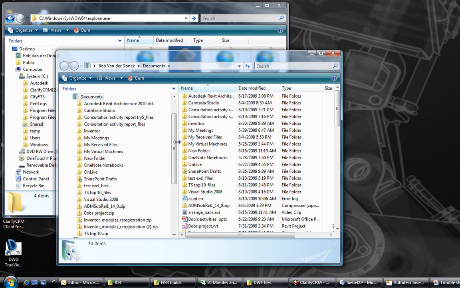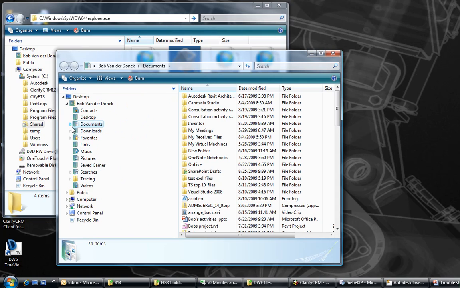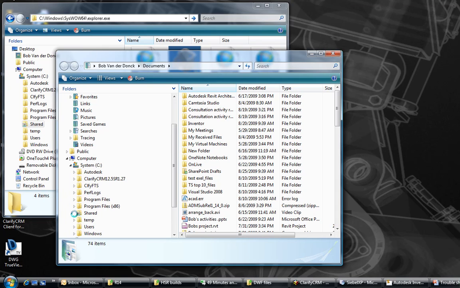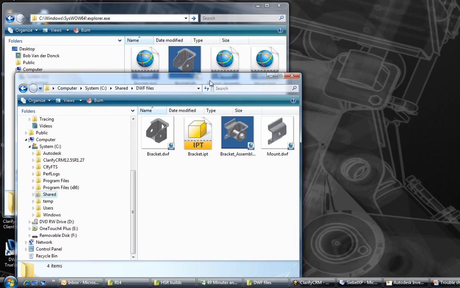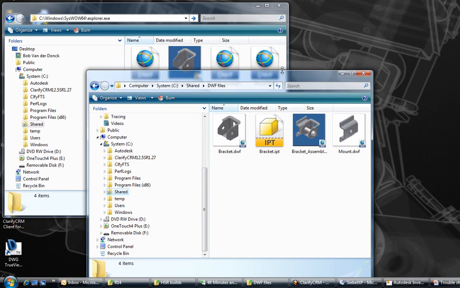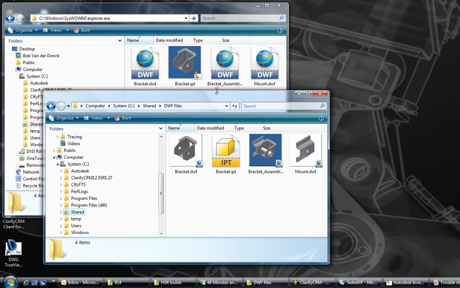This opens a second Explorer window, which is a 32-bit version of the Explorer. And then I just browse to the exact same folder, and you see that the DWF images now come through. Unfortunately, I lose the IPT preview, so it's one or the other depending on what exactly you want to see, unfortunately.